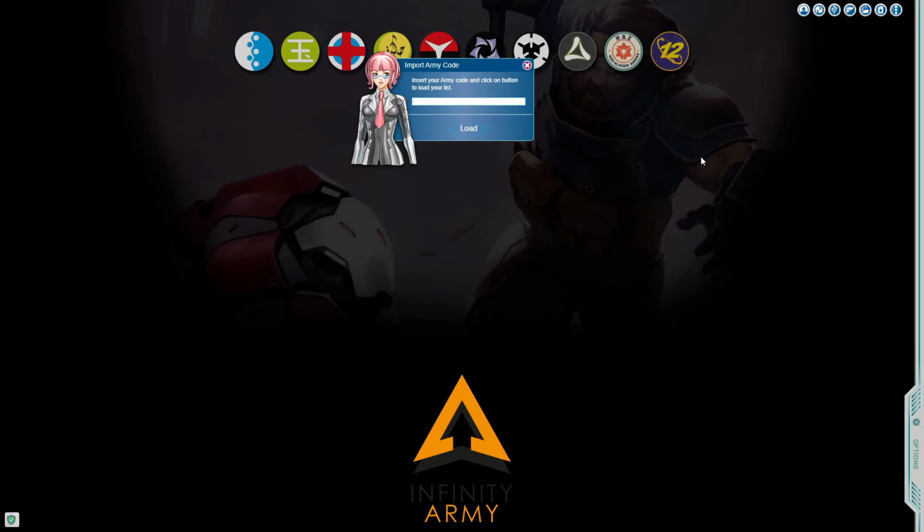The next up button with the piece of paper lets you import an army code, and we'll cover those in more detail in a minute, but this is a really useful feature. It allows you to export a code when you've created a list, and anyone can put that code in here and they will see an exact copy of your list. This is great if you want to share ideas, push lists around between each other, or just move it between devices, which may be important later.